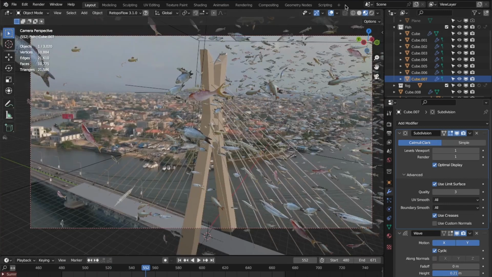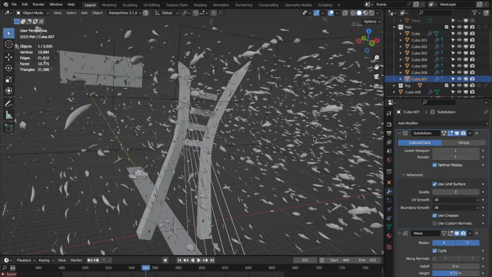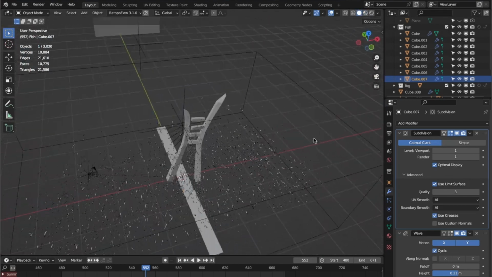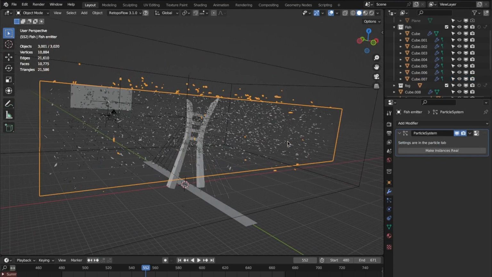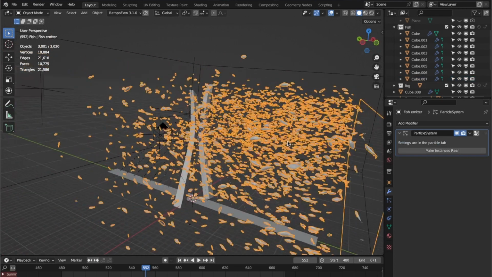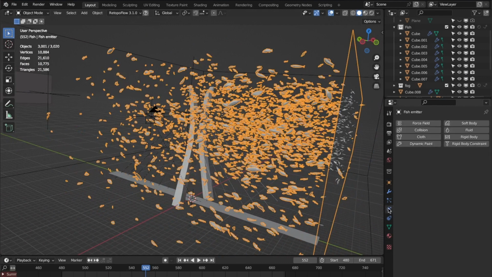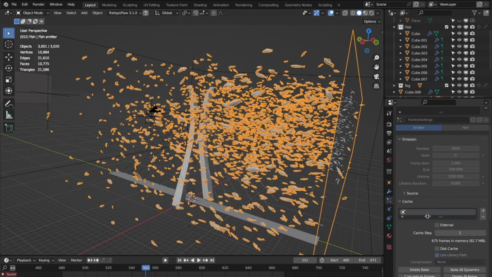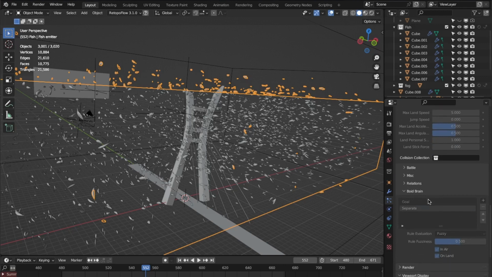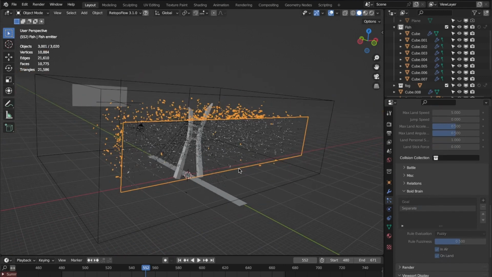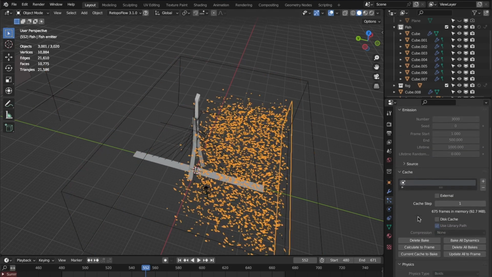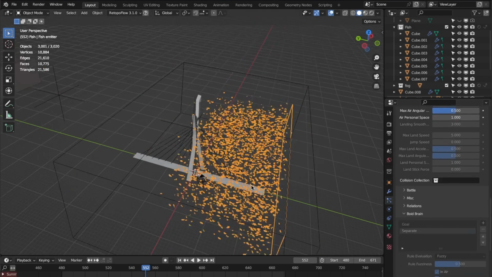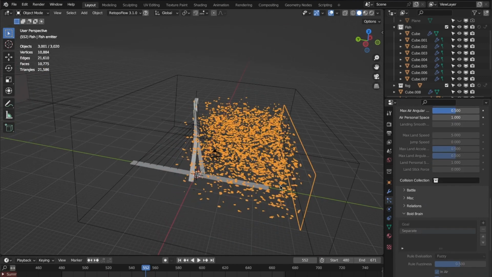Then for the particle system, as you all know, Blender is not the best software when it comes to simulating particles. But if you know what you're doing, you know what you're doing. For the particle system, it's just a simple Boids system, and the Boids system is going to follow a goal, and it also has a command to separate. That is in the Boid brain. That's essentially telling it to go to this goal and also not go close to each other.